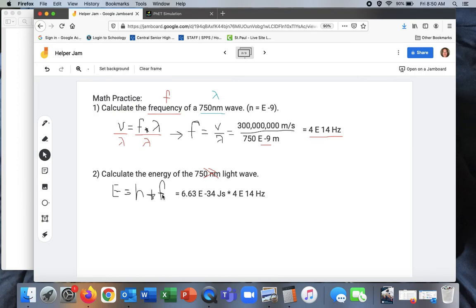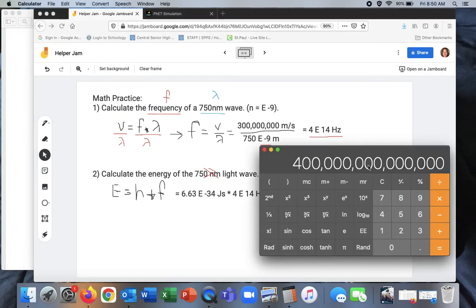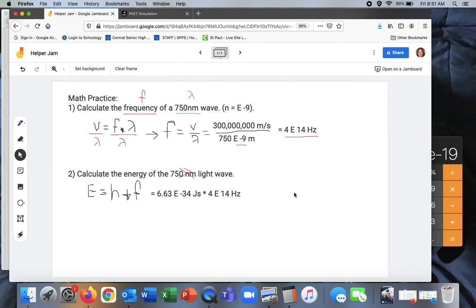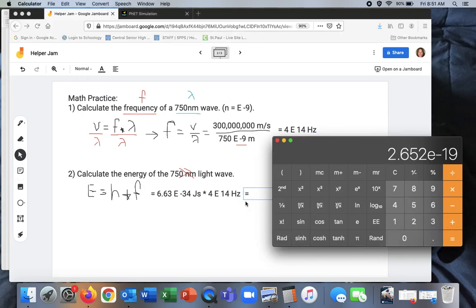And in this case, we're solving for energy, so we just need to simply multiply that by the frequency we got in the last problem. And if I'm careful, it's still in my calculator. So there we go. It's still there. So I'm just going to multiply it by H times 6.63, capital double E, negative 34. All right, so that number looks pretty small, but it's the energy of one photon. So, you know, if you have a gas sample, you probably have a billion, so then it's probably okay.